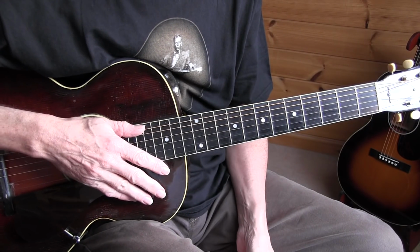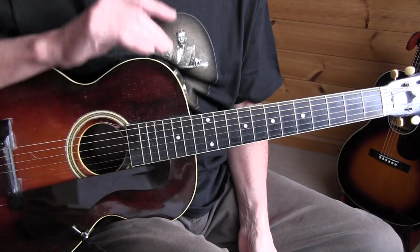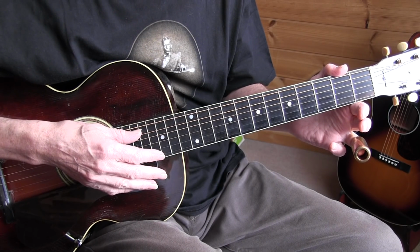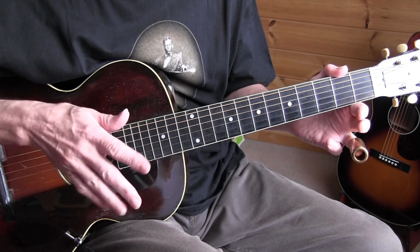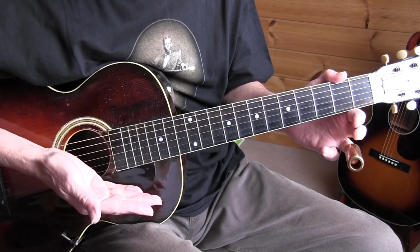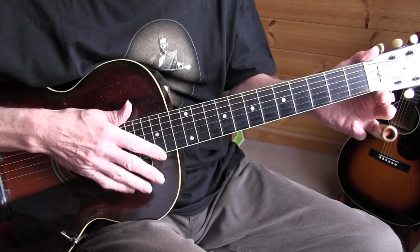So that was my version of Robert Johnson's Come On In My Kitchen. And we'll do a little lesson on this song. It's not a difficult song, so you won't have any trouble learning this. Also, there are a few things you need to watch. First of all, we're in open G tuning, but I'm tuned a half step up. In the video description below you'll find the correct notes, but I'll explain it.